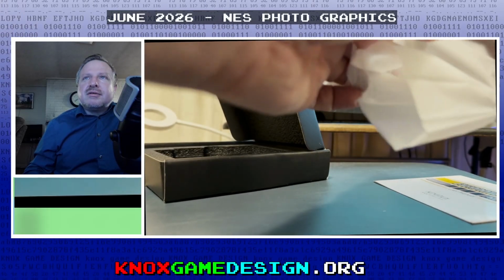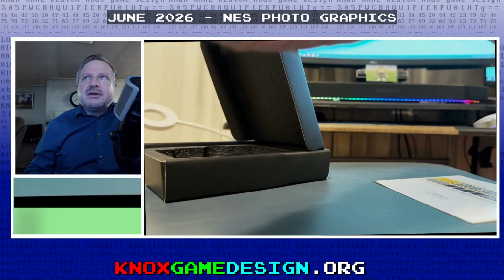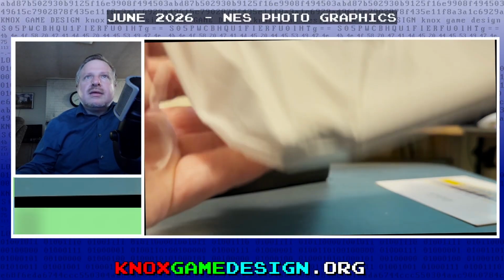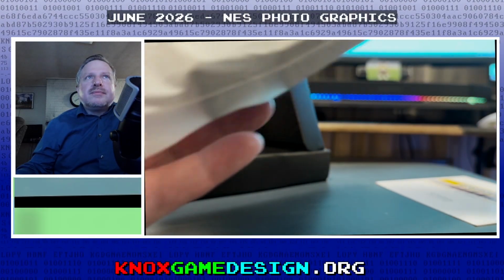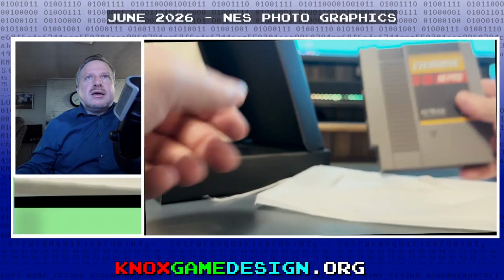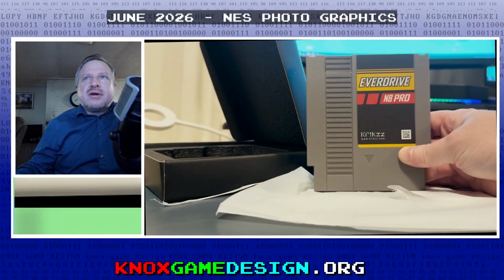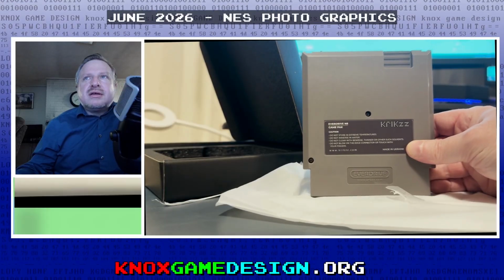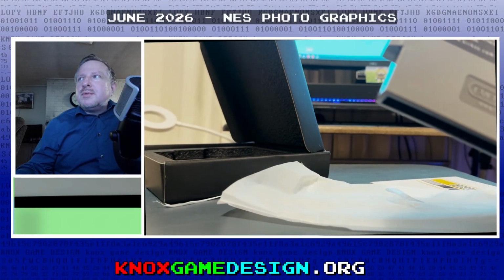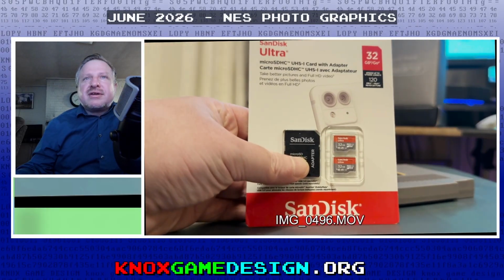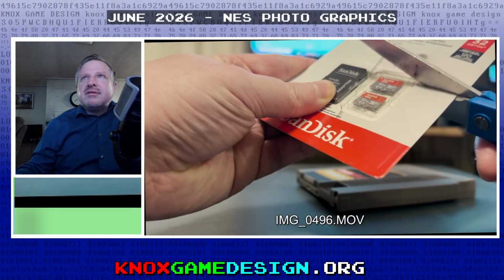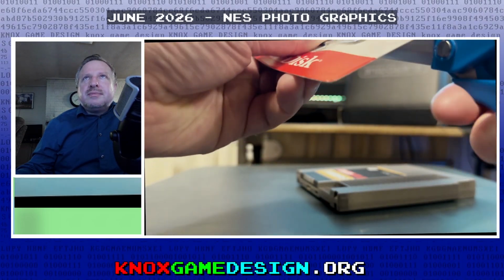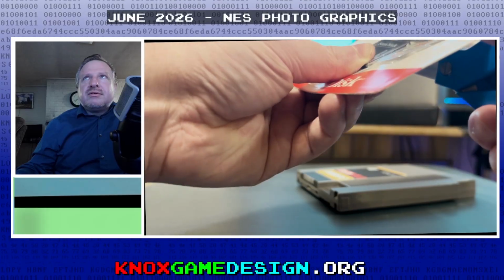But yeah, just popping this open right here. And that's what it looks like. Regular NES card, EverDrive N8 by, I don't know how to pronounce that, KRIKZZ. Here's me opening up the memory cards right there.